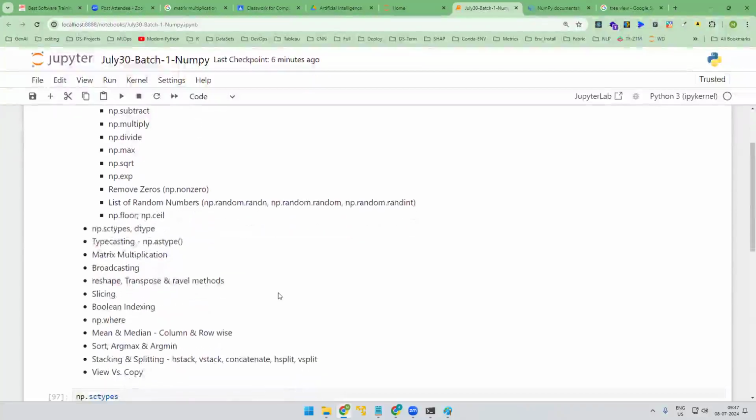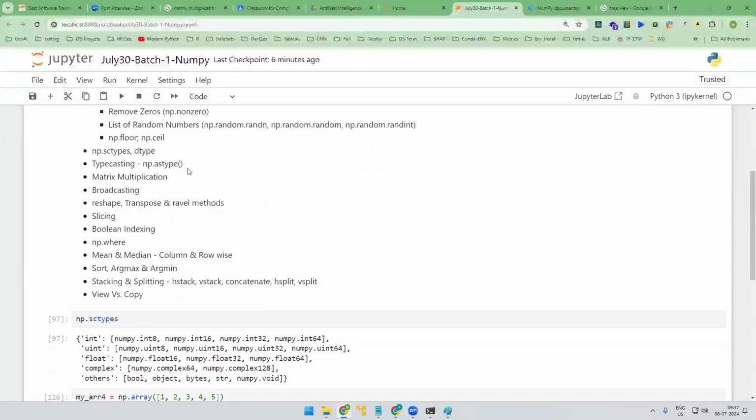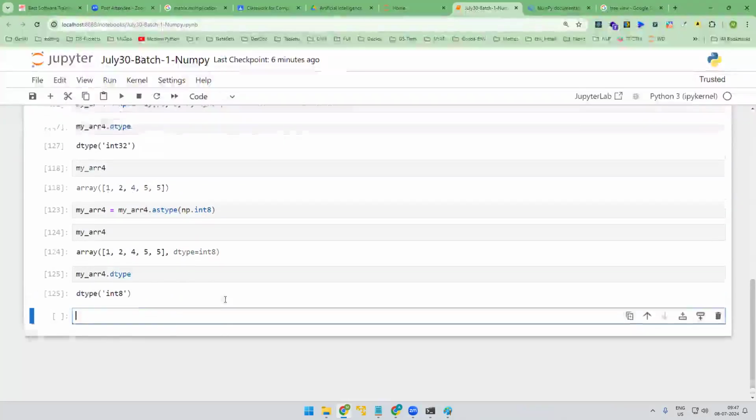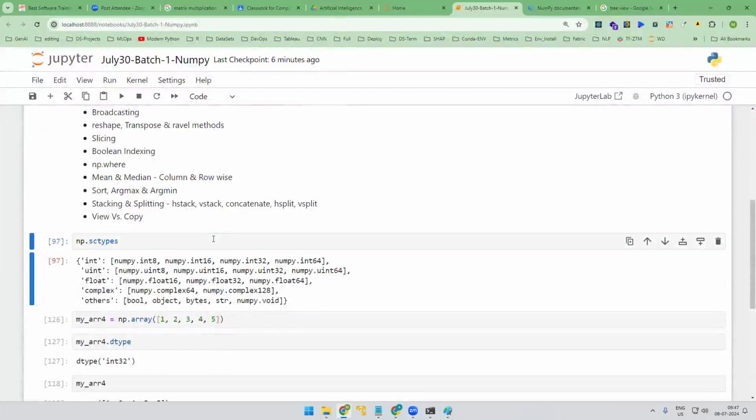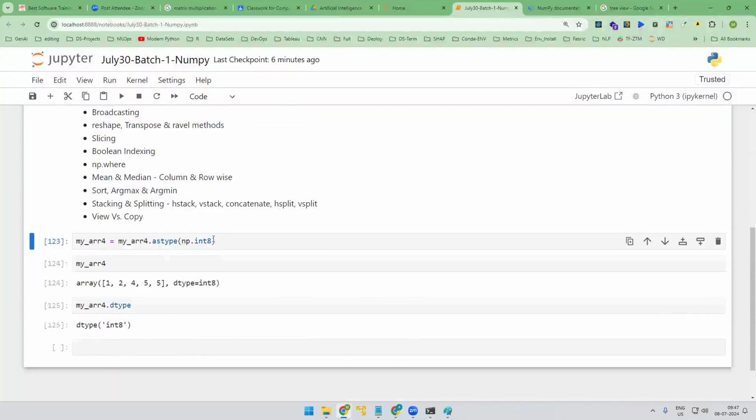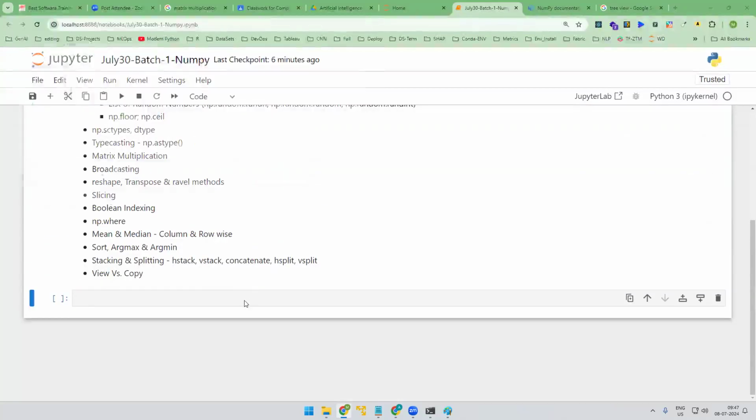Anyway, any questions on that? You have seen how to declare a variable with dtype, how to check the data type, and how to convert from one data type to another after it got declared. So, any questions on that? No. Yes.